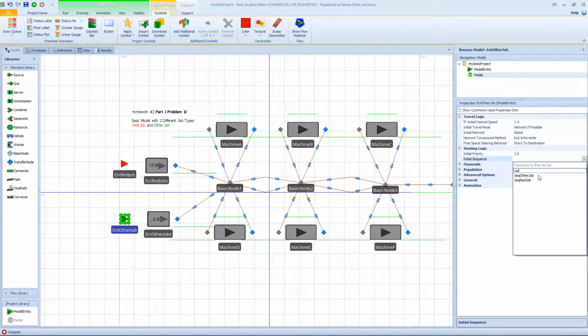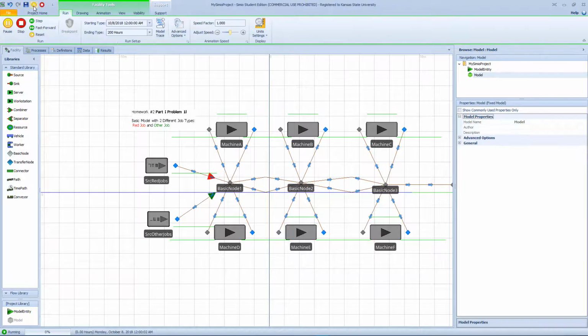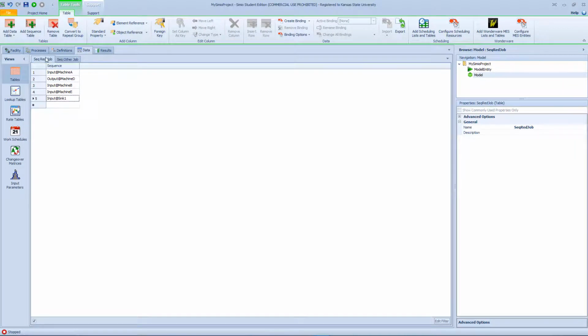Other job is choose other job. So we should see them going to different places. Let me see one more time. Oh, this one is input. Sorry, input for machine D.